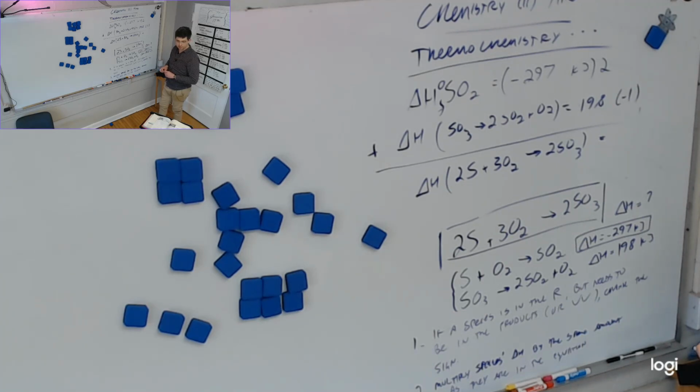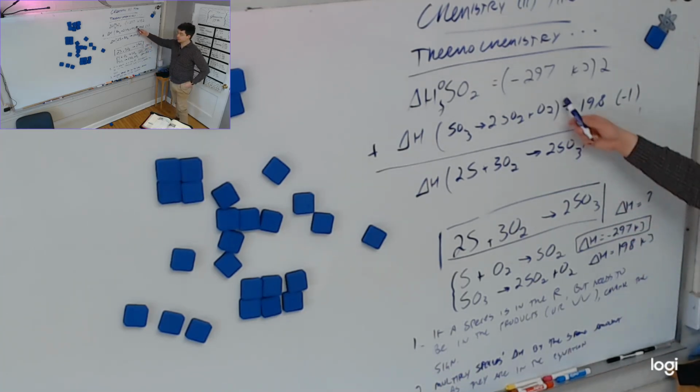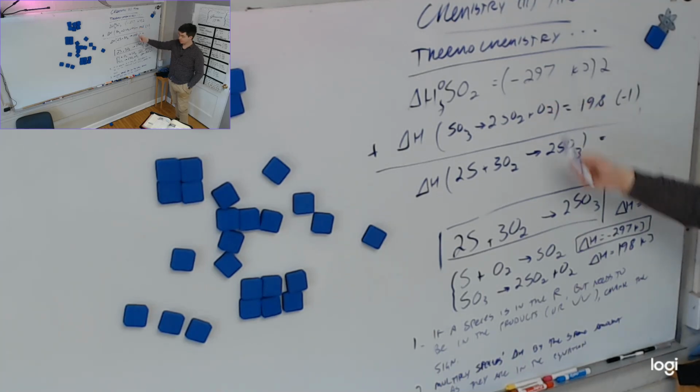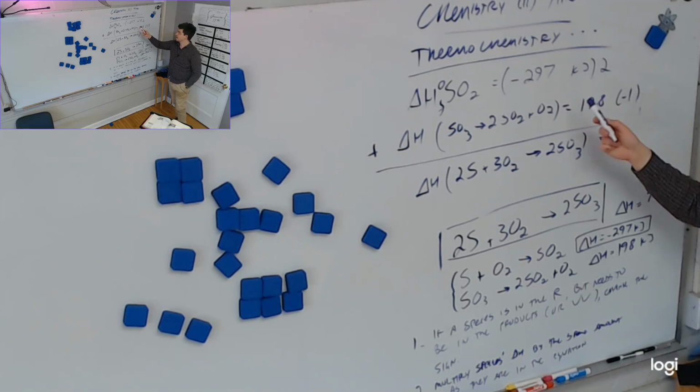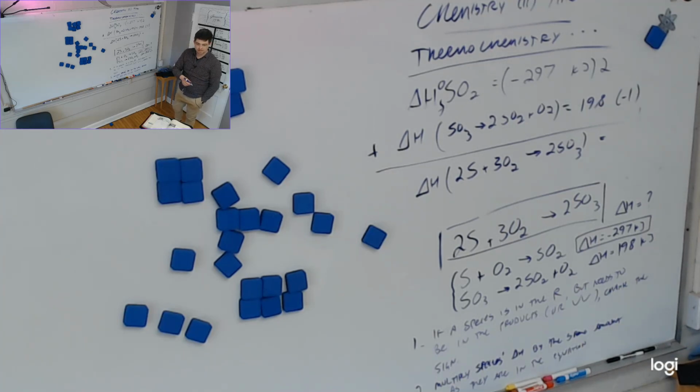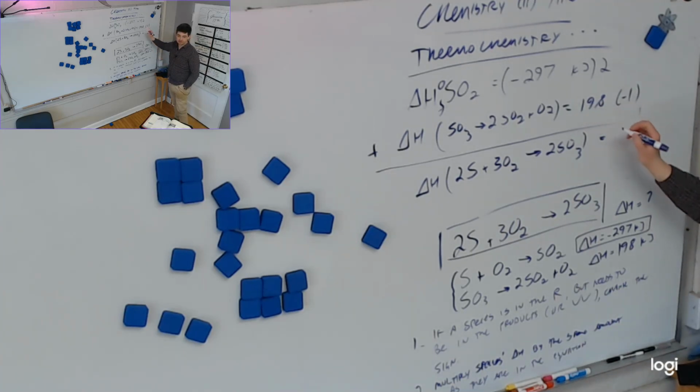Are you with me so far, Skylar? Or if not, which I can see you're not, we will do more practice, but what questions do you have? Do you see where I'm getting the numbers at least? Yeah. These were given, and then we followed these rules to say how to modify them. And so now Hess has multiplied this one by 2, multiplied this one by negative 1, and added them together, and you get, you have to add a negative.